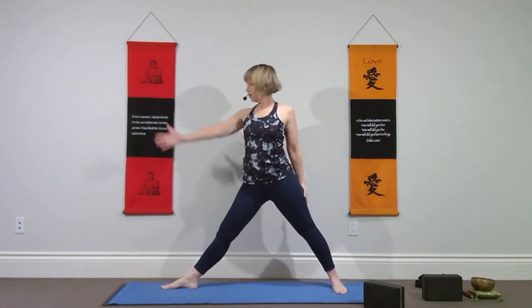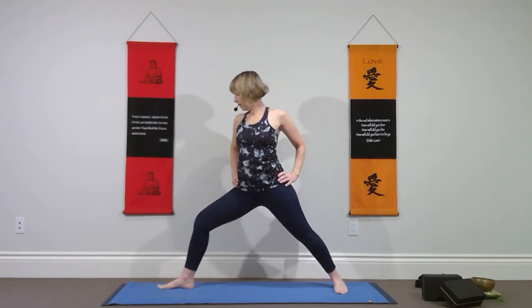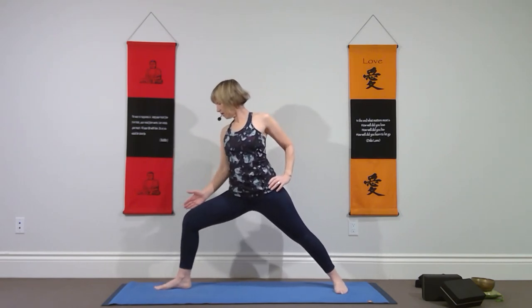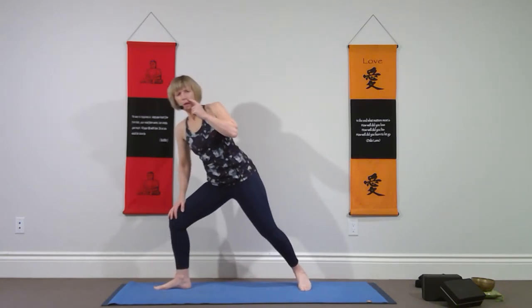Now pivot on your left heel, turn your left toes out, so your left foot is parallel to the length of your mat, your right foot stays where it is. Hands on hips, keep your shoulders directly above your hips and bend your left knee. Turn and look over your left knee. Your thigh should be pointing in the same direction as your left foot. And be sure your knee is above your ankle. If it's past your ankle or past your toes, slide your right foot back.